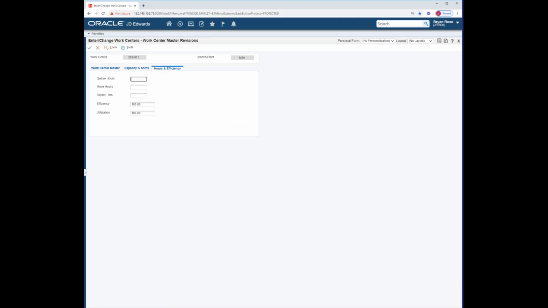Here we define the efficiencies and utilizations associated to this work center. Like I talked about earlier, if you had a utilization of 50%, my 32 hours would give me a rated capacity of 16 hours. That is how some of those calculations are used to get you the data that you need.